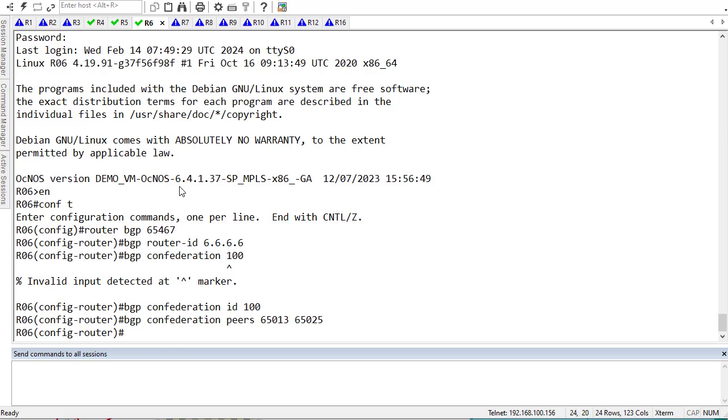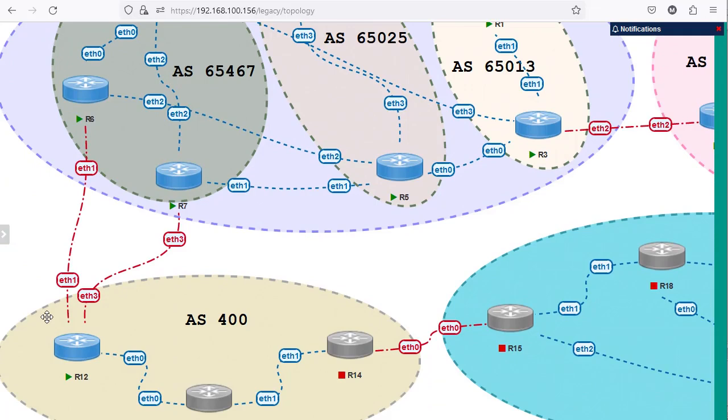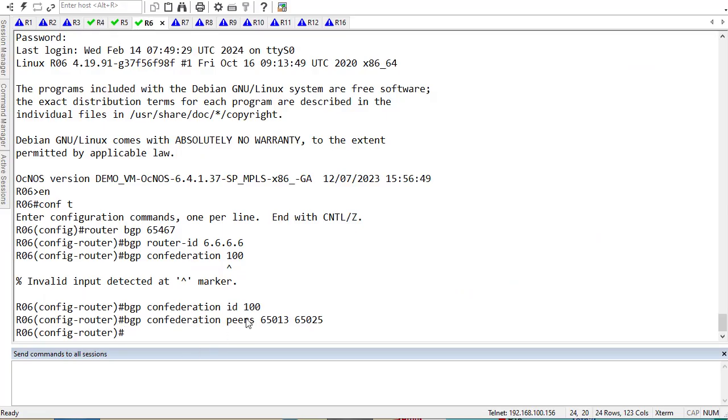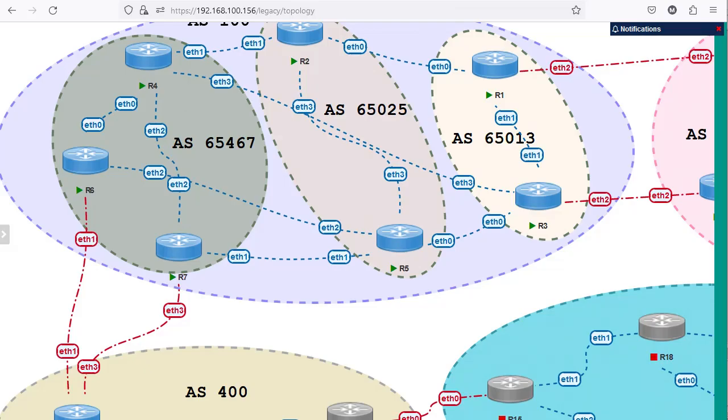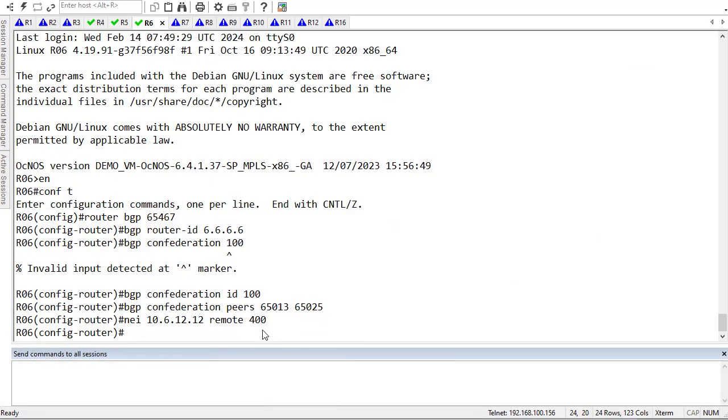Now let's go for the neighbors. Okay, rather 6 is adjacent with 12. That's adjacent, I should say neighbor as a matter of fact, but let's say neighbor 10.6.12. 12 is in remote AS. Is it 400? Yes. Remote AS 400. That is one of them.